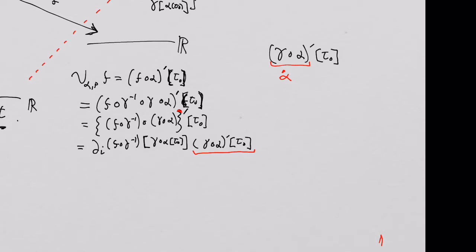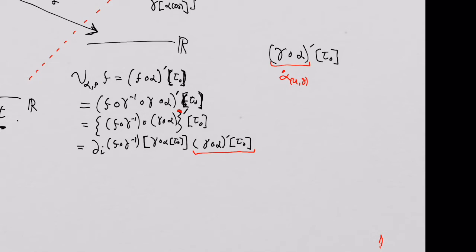But maybe we can remember what's going on if we label alpha with the chart that it's part of. So we could label it with gamma, or likewise, if we wanted to, we could label it with the name of the chart region U that we're on, and U is attached to gamma. Or we could put the whole chart in there, I guess, right? We could give it a subscript like that. But we could rename it that way.